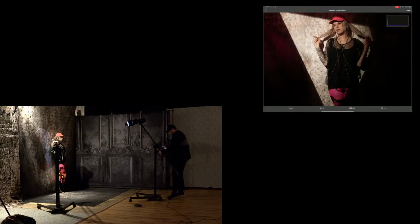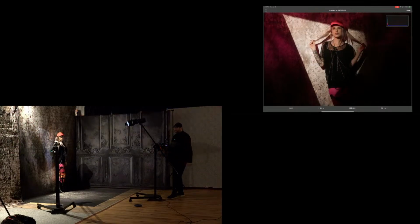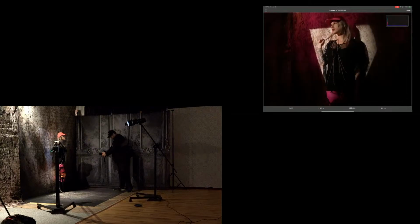Is that visible, Annemiek? It is, but it's made from a blue gel. There we go. It's not a blue gel, it's a red one. Oh, yes, sorry, it's red. I'm sorry.